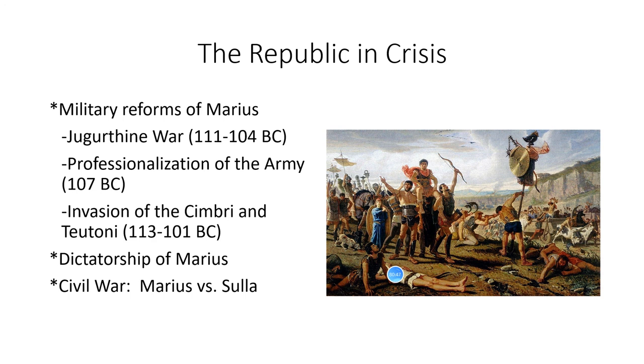Mark Antony is famous because he became the lover of Egyptian Queen Cleopatra, and he confronted Octavian in war. At the Battle of Actium, the forces of Octavian defeated Mark Antony. Cleopatra committed suicide, and soon he committed suicide too. And without any opposition, Octavian changed his name to Augustus, Caesar Augustus, and he established something called the Principate, which is the end of the Republic. The Principate is really the beginning of the Roman Empire as a political system.